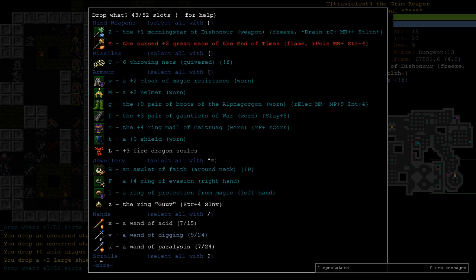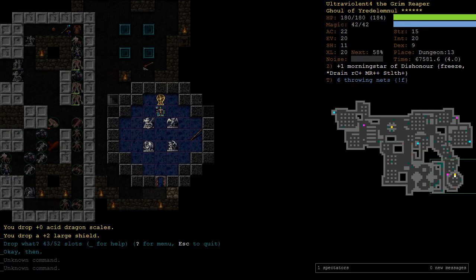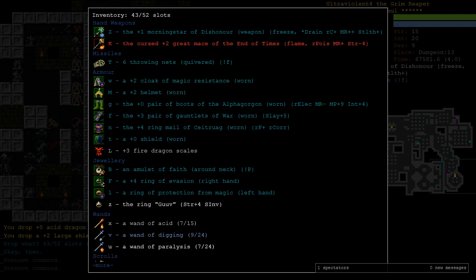Oh hey, we have a sea invis ring. What am I talking about? It was probably 2 episodes or so ago, but I was saying the only thing we're lacking is sea invis. It's not true, we have it. Alright, so we've got plenty of slots now.